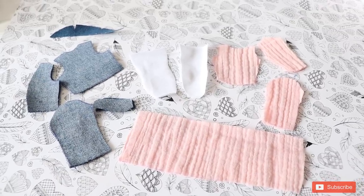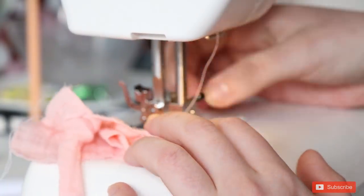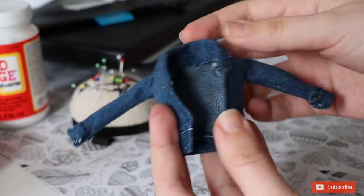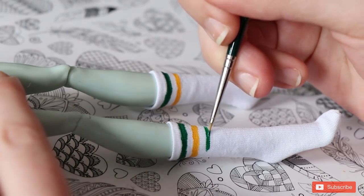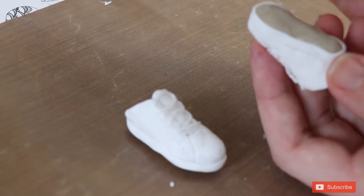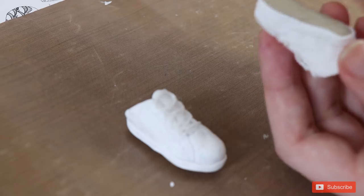The clothes are very straightforward. We get our patterns ready as always and sew everything together. I'm basically reusing the patterns from Blossom's dress and Buttercup's jacket here. I use acrylics to paint the details on her socks. The only thing left are the shoes, which I did completely out of polymer clay — and they ended up looking a little bit too ballerina on point.